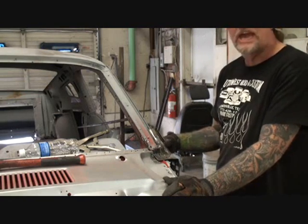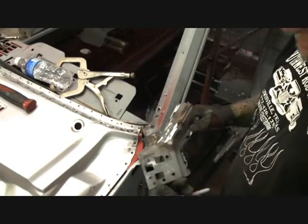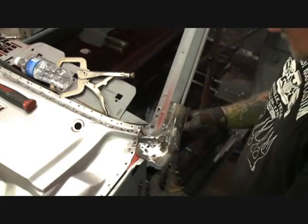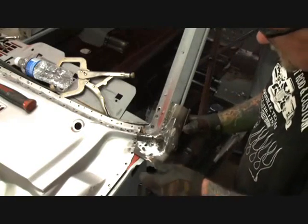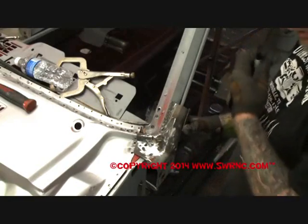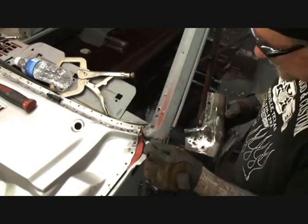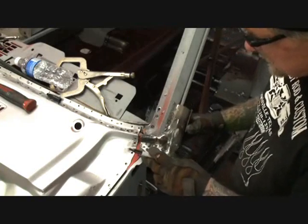That's the situation we have if you look at it right here. Just like that, you can see that this is our piece. This is actually this piece right here. And what we're doing, this is our windshield post. We're coming down, and we're going to have to splice into the old one. So we're going to have to take this one and kind of start mimicking it up so we can fit it together. So what I'll do is take my magic marker, and I'm going to line this up with this piece right here. This is the piece that it lines up with. And it basically fits just like that.